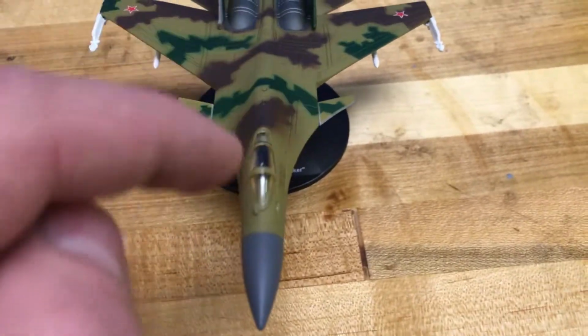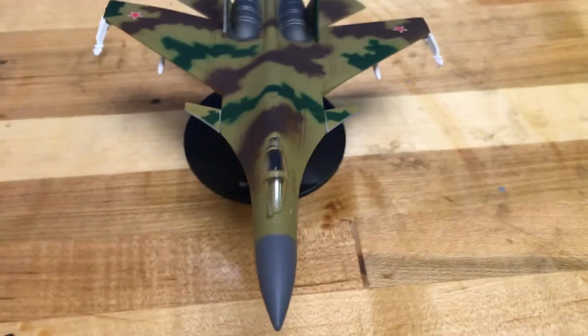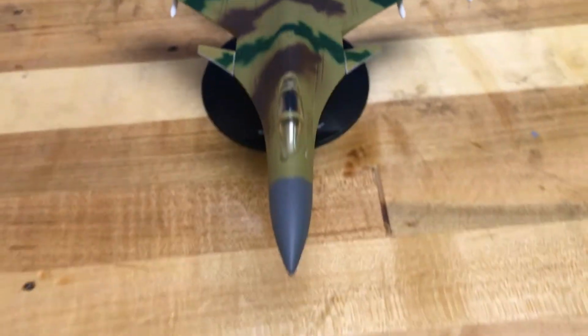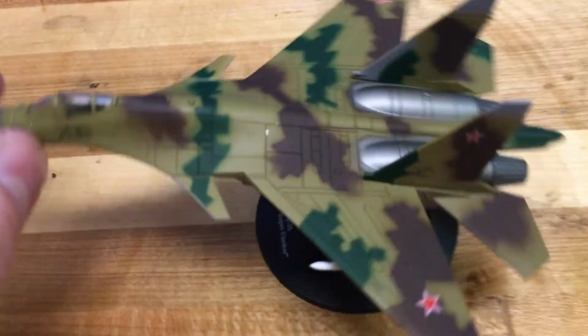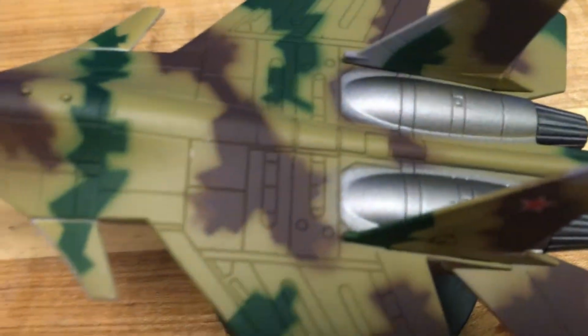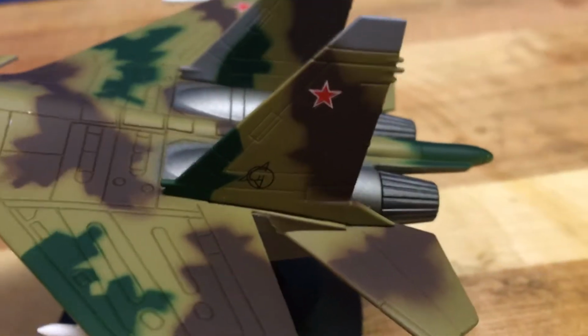So again, I believe the avionics, or the cockpit, it's all LCD screens rather than what the Su-27 had with all just gauges. So this is like an advanced version, obviously, of the Su-27. So again, loving the paint job on it. If you zoom in, you have all of the different panel lining, which looks really great. On the vertical stabilizers, you have the Russian Air Force insignia, and then the Communist Star, which is very cool, or the Red Star, I should say.